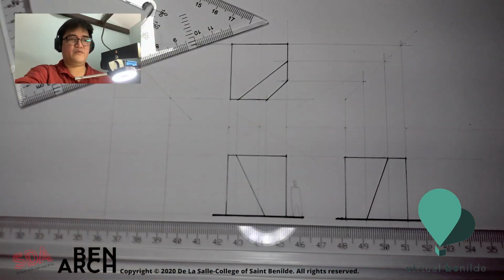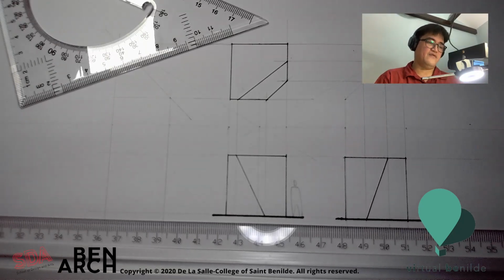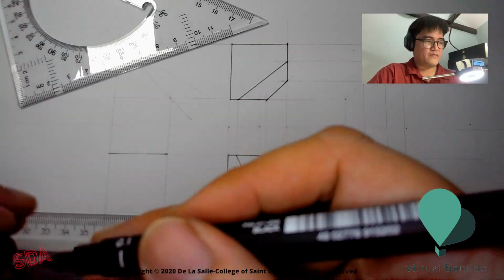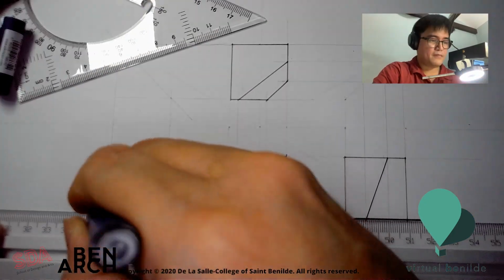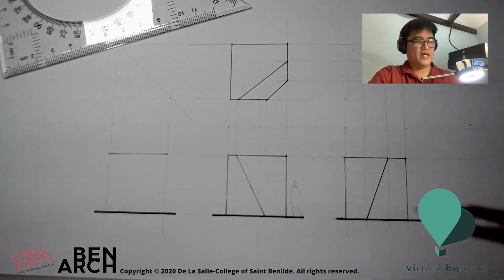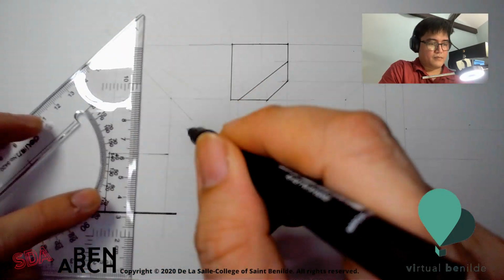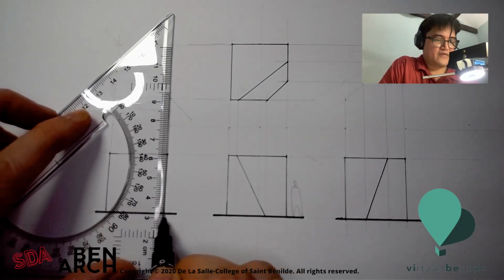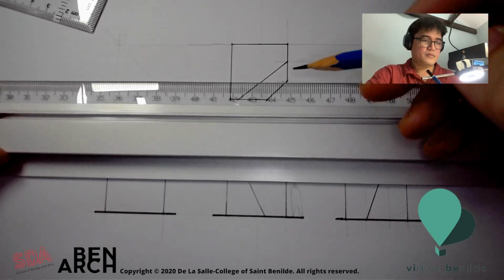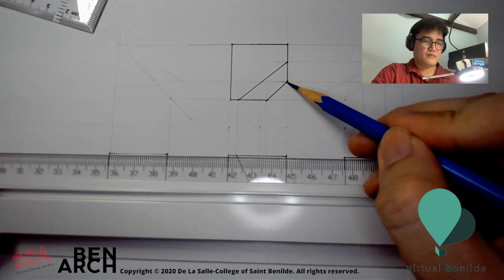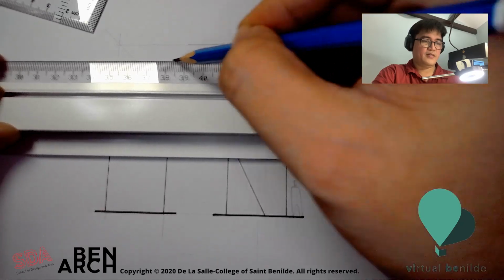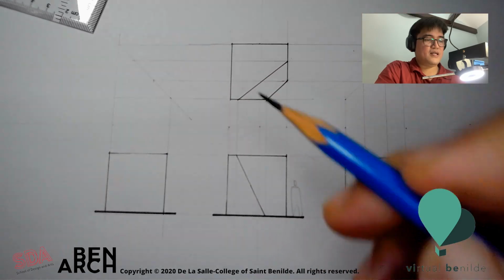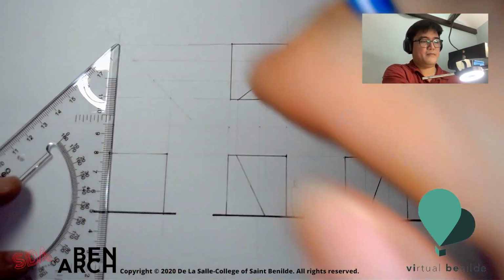The other elevation is the left elevation. It's pretty straightforward now. All you have to do is first do the outline, and of course, there's the ground line. Going back to your point one. Oops, make sure that you don't leave a gap. Take your pencil, project it, because these are the two points. It hits that 45 degrees, hits that 45-degree projection line.